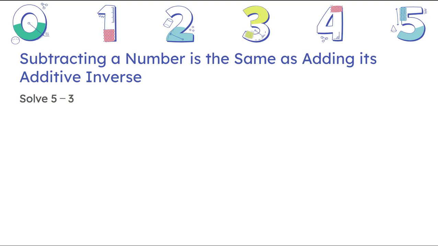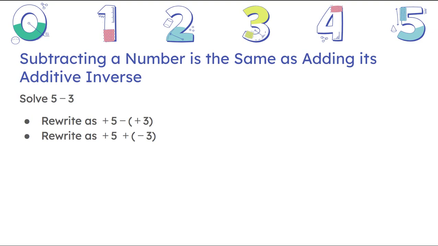Now, it's really clear that when we subtract in the way we've always been used to subtracting, we're subtracting a positive integer. Then let's apply our new concept that subtraction is the same as adding the additive inverse. So instead of subtracting positive 3, we will rewrite the expression as adding the opposite of positive 3, the inverse of positive 3, which is negative 3. So we put a plus sign as the operator symbol to show addition. Then we rewrite positive 3 as the additive inverse, which is negative 3. So our new expression is positive 5 plus negative 3.